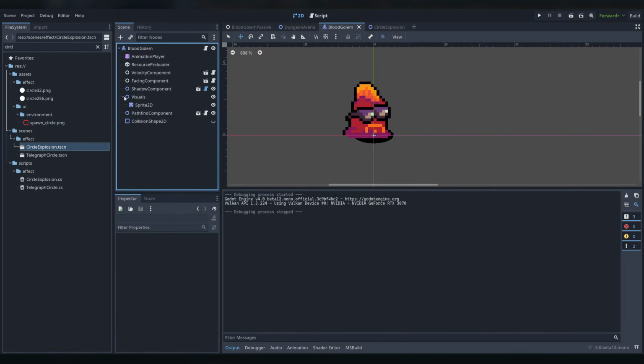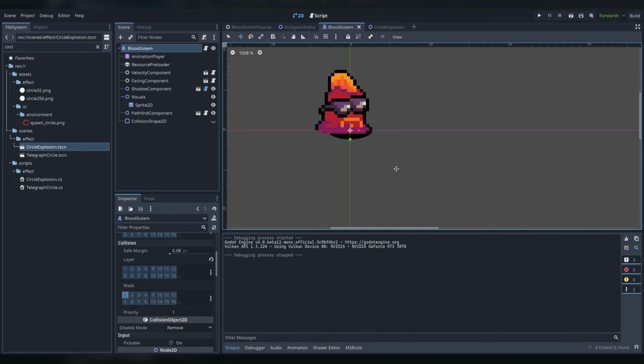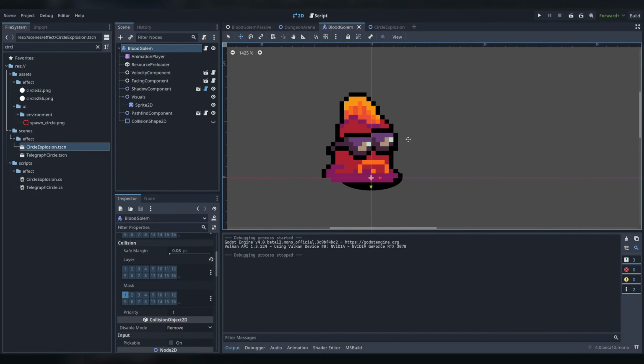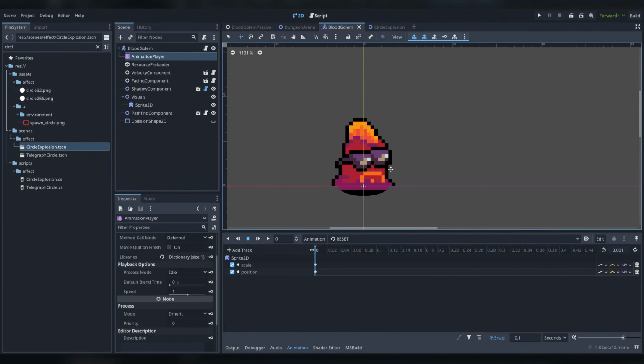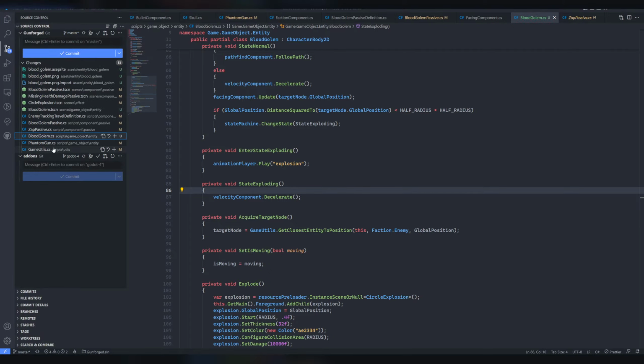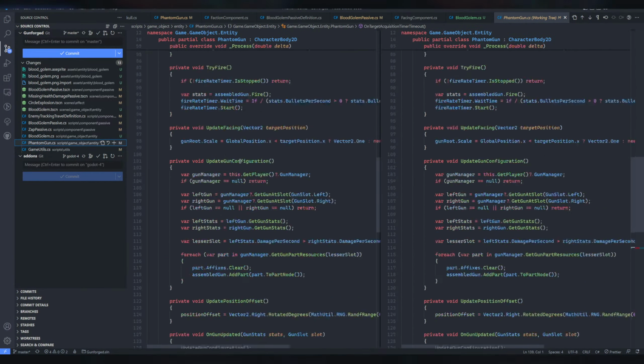Yeah, so I wanted to add a trail and everything, but I'm actually getting pretty tired here. So I think I'm gonna call the stream right there, but yeah, that was fun. That was a lot of fun. Making the blood golem, getting everything implemented. So let me just look through this really quick.